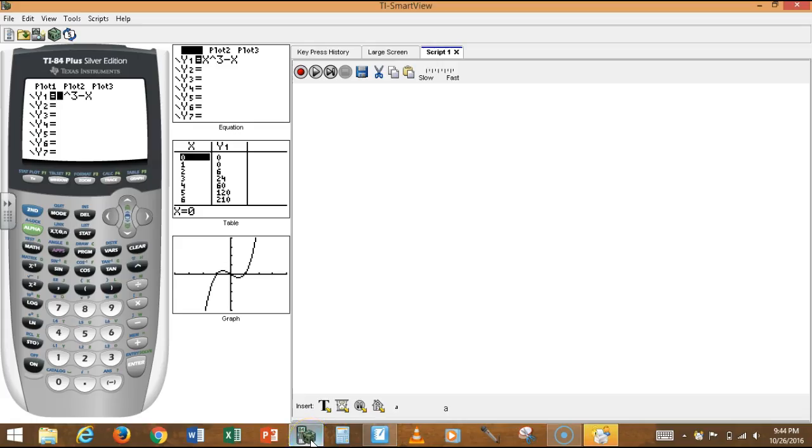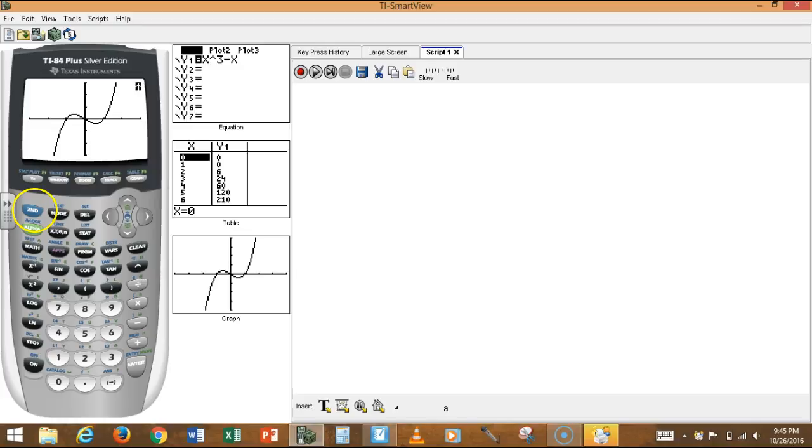So we get our graphing calculators out, and we want to graph the function x cubed minus x. I'm going to change my window from -3 to 3 and from -3 to 3. So if I graph this function, this is x cubed minus x. This looks basically like our cubing function we talked about at the beginning of the year. What we want to do is, are there any local mins or local max values? Looking at the graph, you should be able to see that we have both of those.